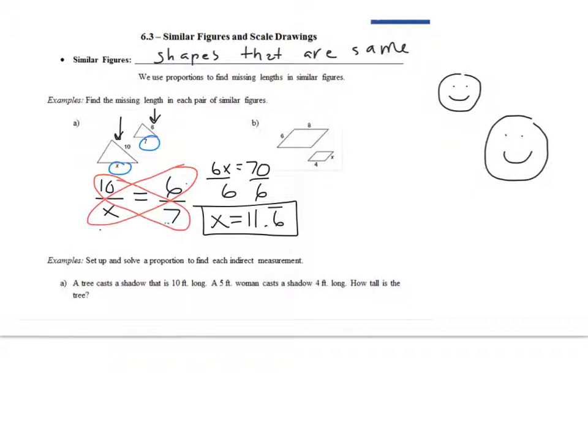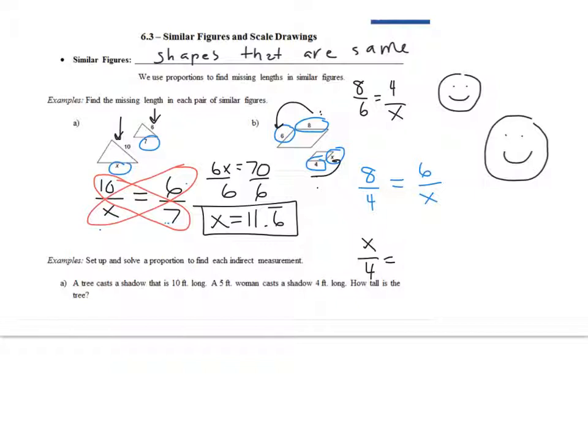Okay, B is a parallelogram. So 8 matches up with the 4. So 8 is to 4, so we read it as 8 is to 4 as 6 is to x. So when you're writing these proportions, you might have wondered if I did it a little bit differently. There's actually different ways that you can set this up. So instead of doing 8 and 4, I could have written 8 is to 6 as 4 is to x. Or I could have done x is to 4 as 6 is to 8.